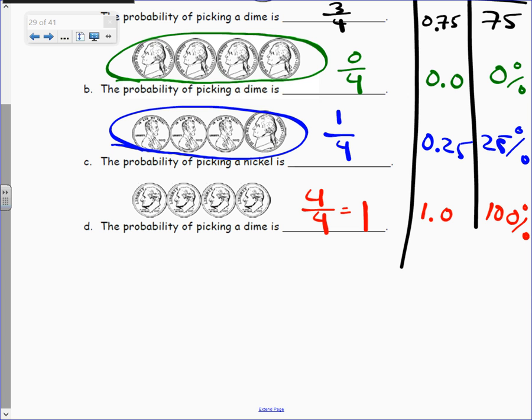What's the opposite of impossible on that scale from last week? Possible will be anything in between. That means, what's that word that's going to happen for sure, without a doubt? Starts with a C. Certain. So this is a certain event. You pick a dime from a bag full of dimes. It's certain you're going to pick a dime.